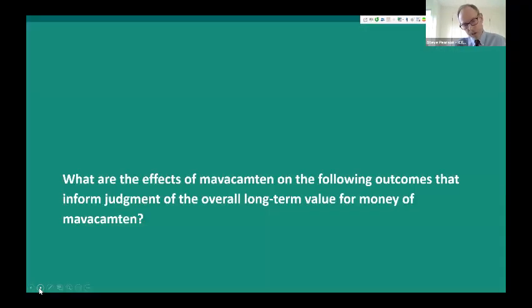All right, thanks. Okay, we're going into a series now of 6 questions about what we sometimes call benefits beyond health or other potential benefits. And these are things that in some ways are captured by the clinical data in some cases, but may not be. And so you'll see the 6 questions will flow pretty quickly. And I think they've been informed extremely well by the patient testimony and comments that we had earlier today, but we'll still try to take a pit stop if we feel like we should add further context. So the questions are, what are the effects? And here we are thinking about Mavacamten specifically and its relative effects. So if you think that Mavacamten makes a big difference, then you would think larger on the potential other benefits. If you think that it has very small or none, then that would affect your votes. So this is about Mavacamten and the following potential outcomes as a part of thinking about the overall long-term value for money. Next.